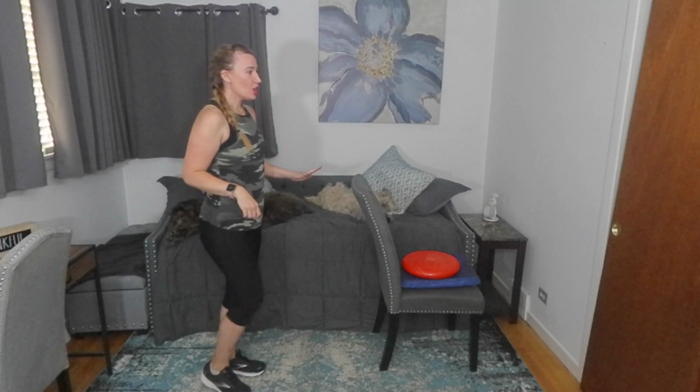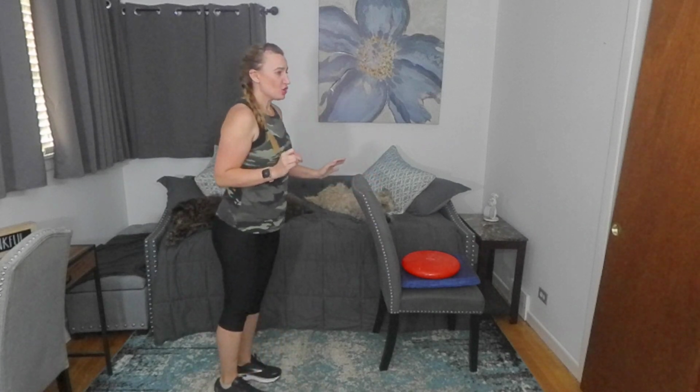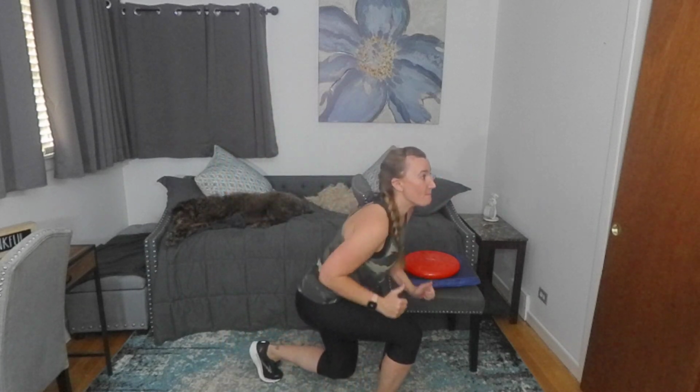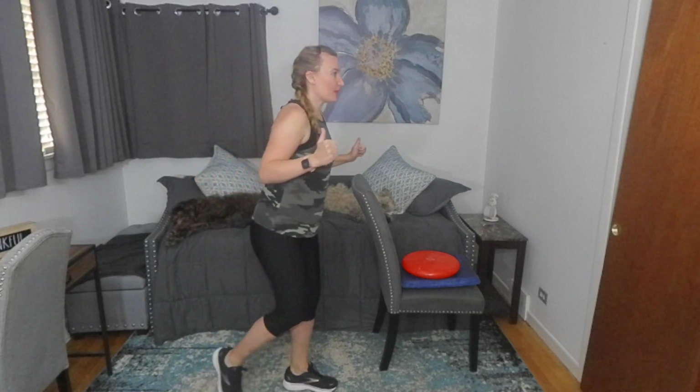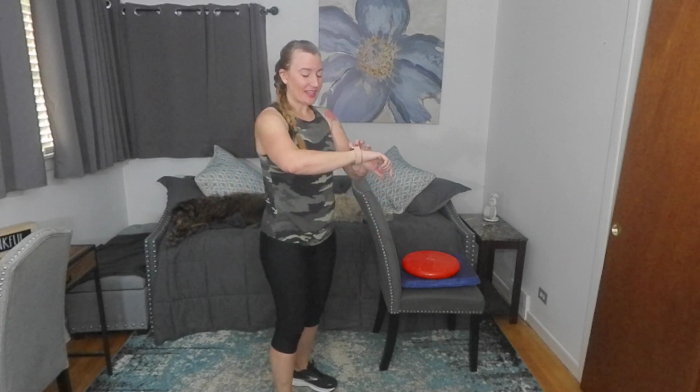fantastic. Maybe if you want to take it to the next level, you're lunging, okay? Dropping the back leg. All right, that would be a front, okay? Dropping the back leg. Now remember power. So if you do a lunge, power back. Okay, let me do it this way. Lunge, power back to center. Okay, you've got your upgrades, you've got your downgrades, 2.5 minutes on each side.